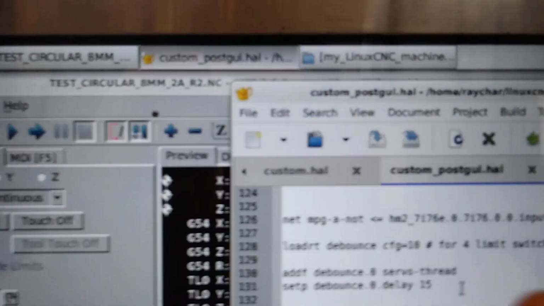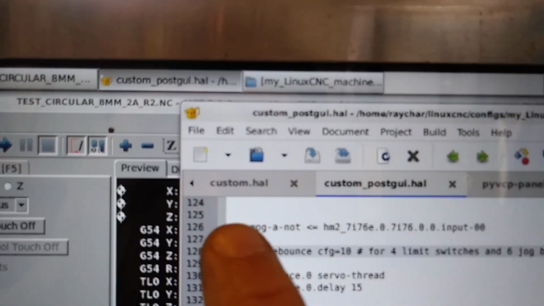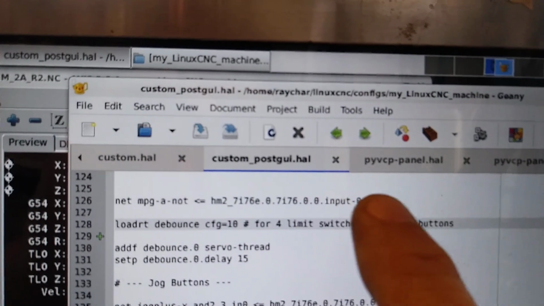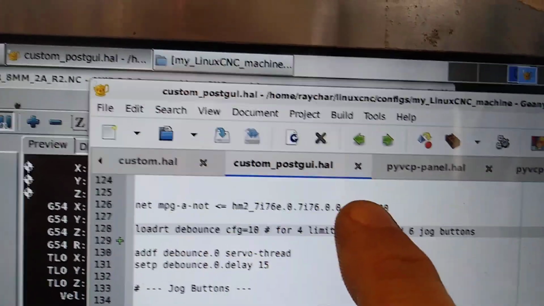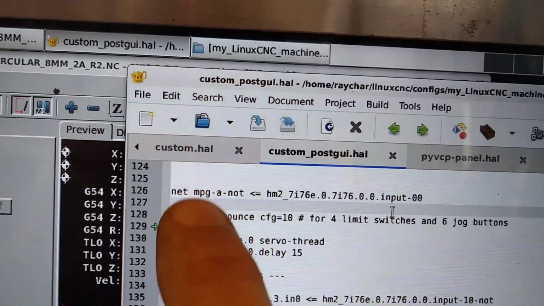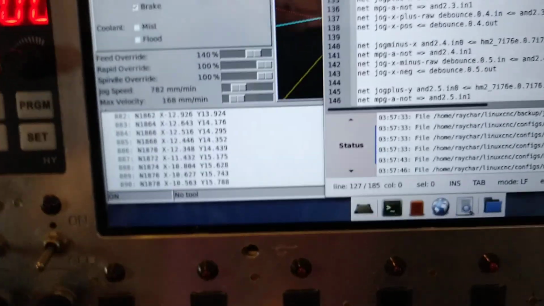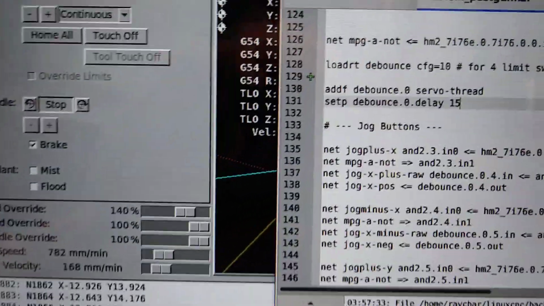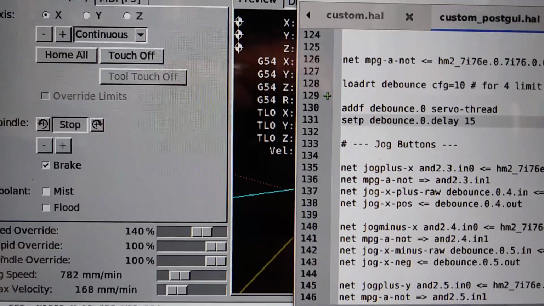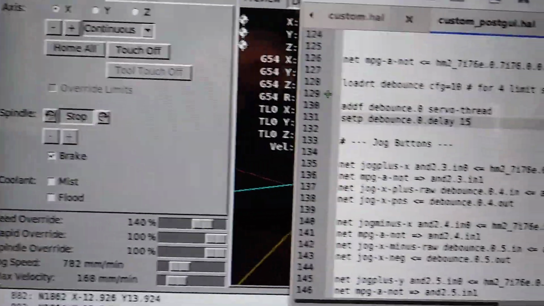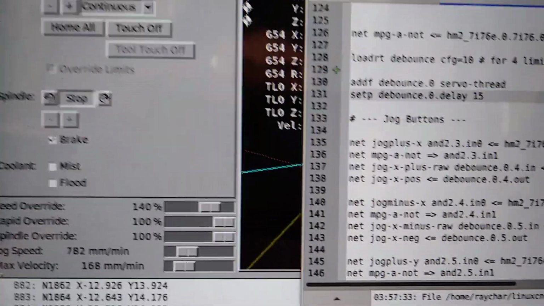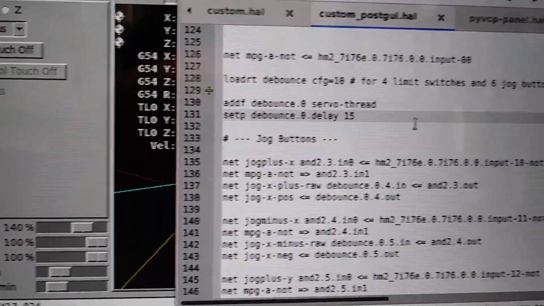And here are these sentences. It will input into this parameter. For that, the MPG pendant is not in activate position, so I can drop the axis with the button.